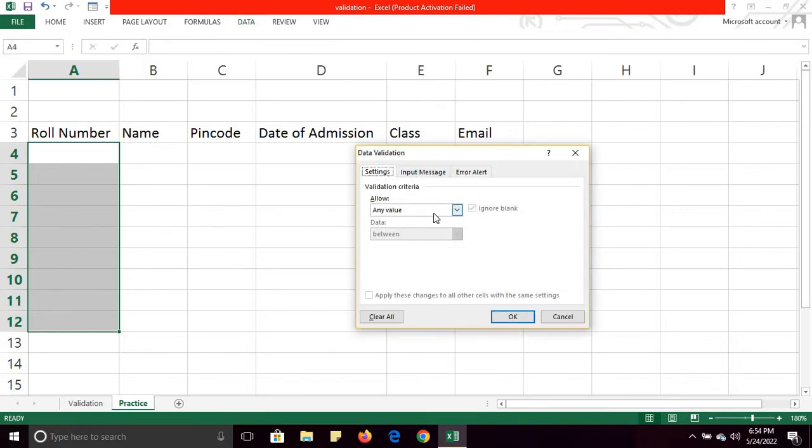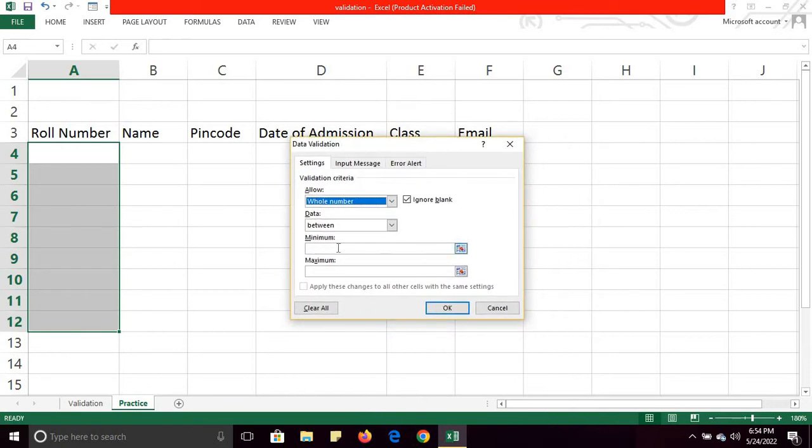In the settings, by default it is allowing any value. I don't want to allow any value. I want to allow only whole numbers. If I click whole number, you can see on your screen it is asking for the minimum and the maximum.